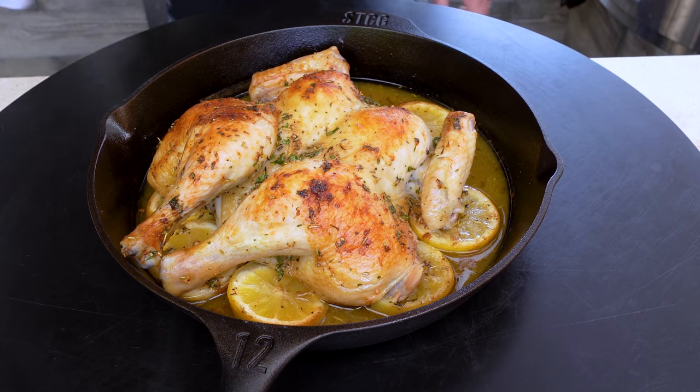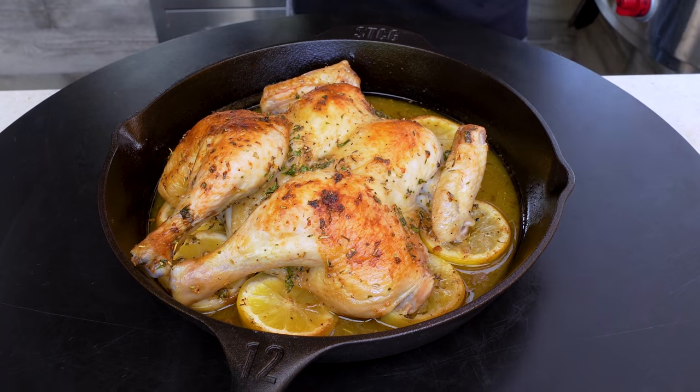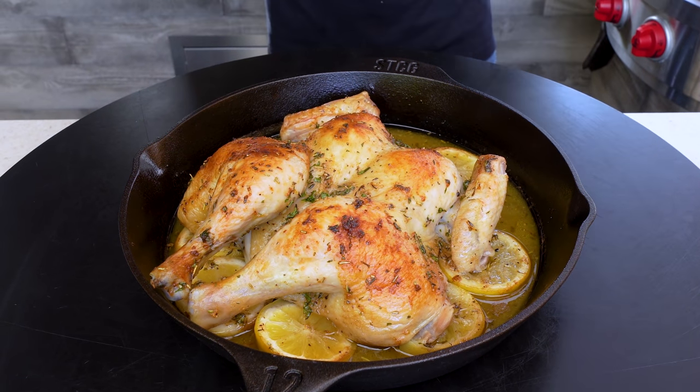Let it rest for 10 minutes. Because if we cut it now, it's going to be a juice fest. Which you're going to like.